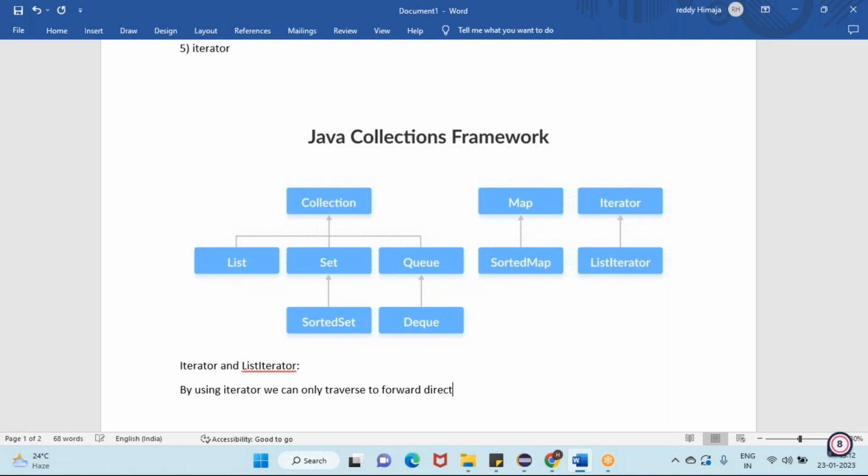That means 1 to 2, 2 to 3, 3 to 4, 4 to 5, like that only we can traverse in the forward direction. But by using the list iterator, we can traverse in both the forward and backward direction.